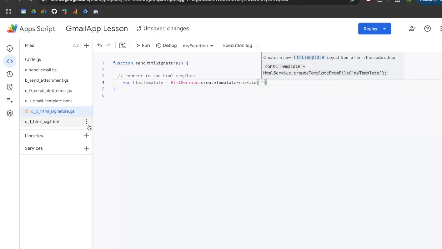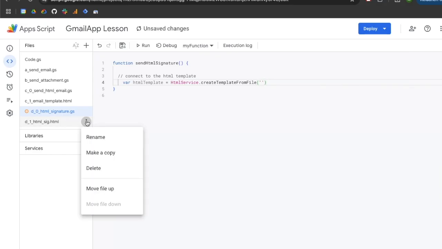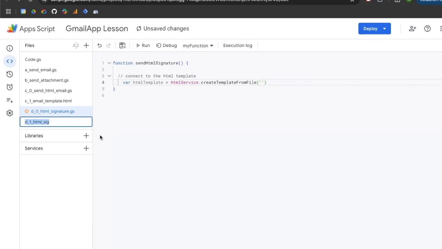Once you do that, you'll see these 3 vertical dots here. Select them and then select rename. We're going to copy the name that we used and then paste it in between the single quotes. We are now referencing our HTML file so that we can use it in our application.